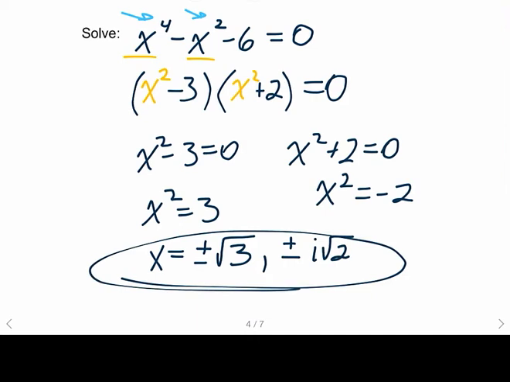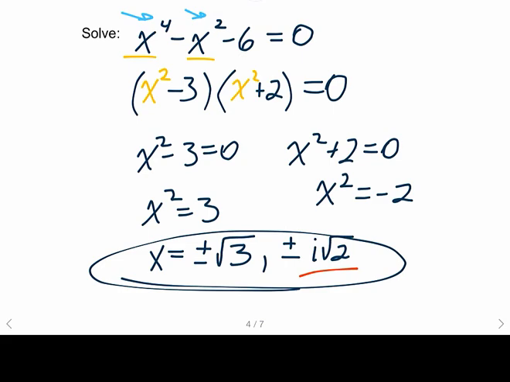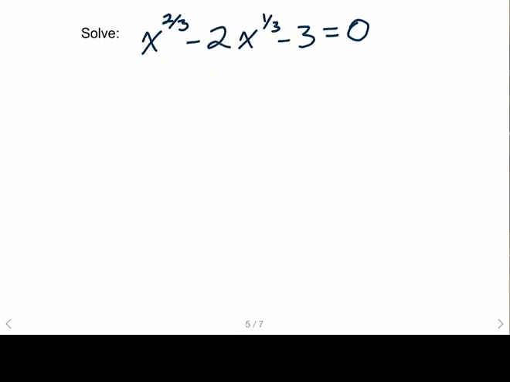At this point, you may be thinking, why are we allowed to have i here when we were all concerned about a negative last time? Last time we were concerned about putting a negative inside of a square root. You see, we had a square root in the original equation. Not so this time. We have no square root in this original equation, so the i is acceptable as an answer.